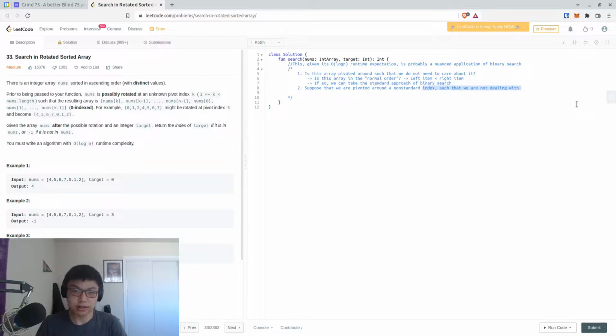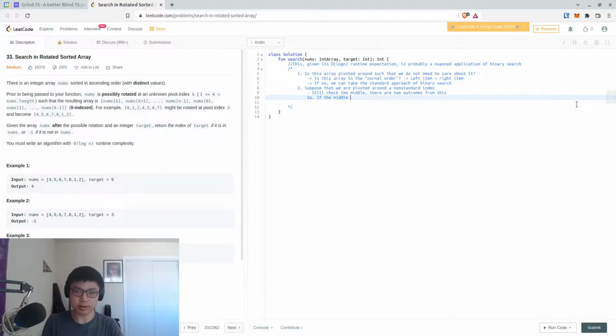We are dealing with the non-standard pivot index, right? So now we have two other things to consider if we check the middle. The main thing is that we will still check the middle, and there are really, I think, two outcomes from this. So I'll call this 2A.